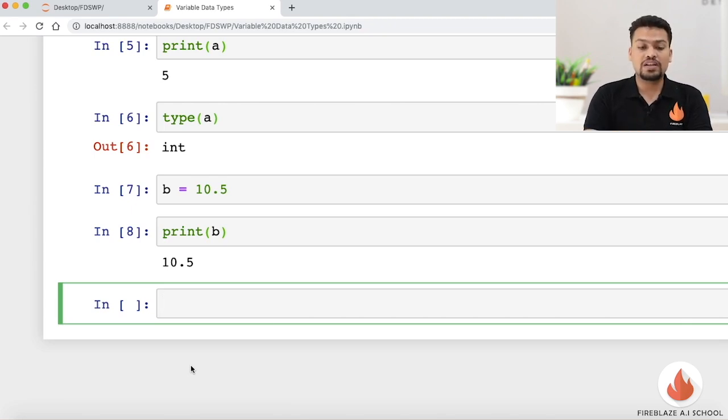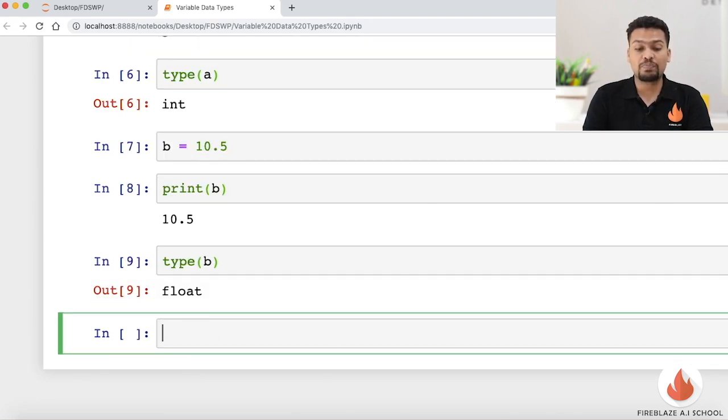When we check the data type behind it by passing b to type and run it, you will get output as float. This means it has automatically considered this value of b as a float value because it is 10.5 and has a decimal point.